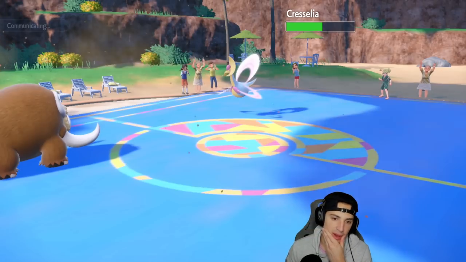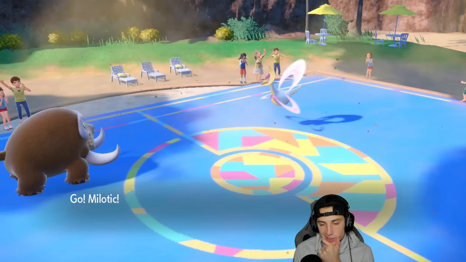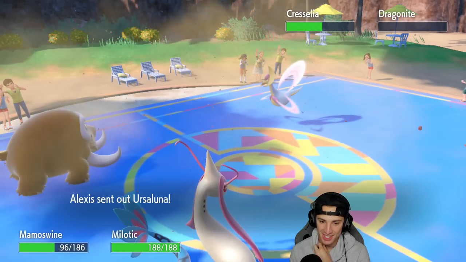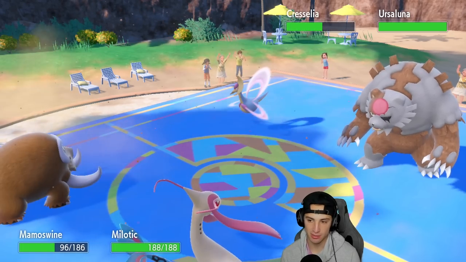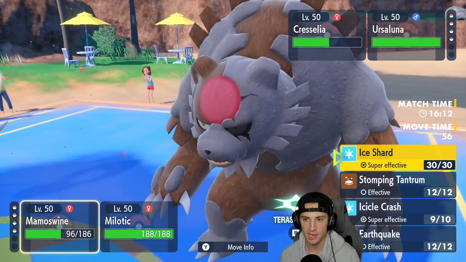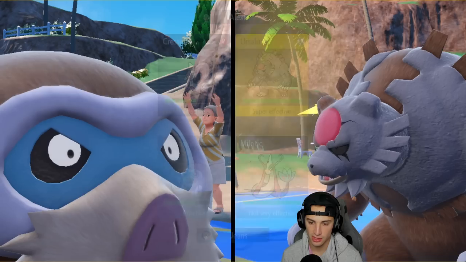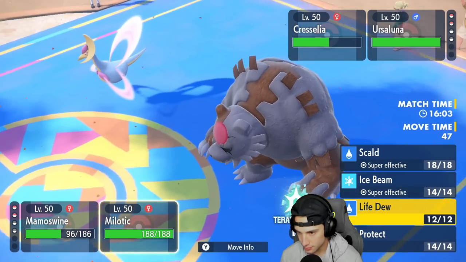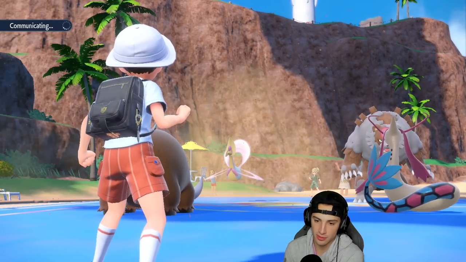So now I get to bring out Milo. Milo can come out here and, not gonna lie, Crest is looking rather annoying, right? Crest is looking rather annoying. And they bring out Ursaluna. So Ursaluna could Protect, it could double down. It's probably... no, it's not Guts. Does it learn Guts? I kind of forget. Not gonna lie, Icicle Crash is gonna be our best friend. So I'm gonna go Icicle Crash here. Do I Life Dew? I could Life Dew, but I'm just gonna go for a Scald in the Crash here instead of Life Dew.